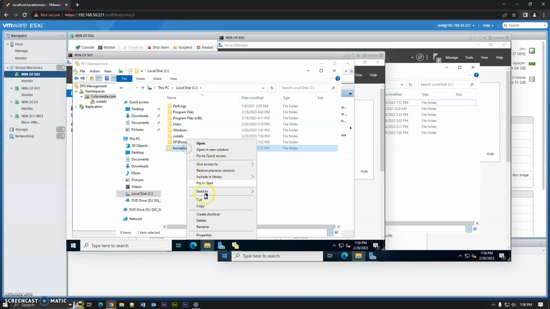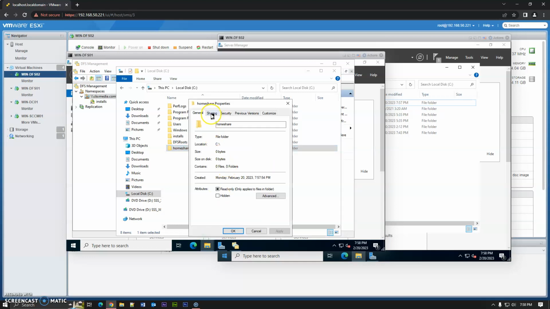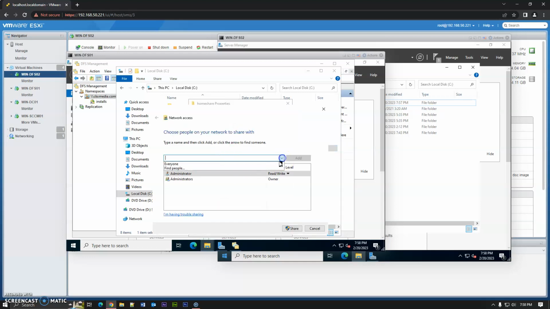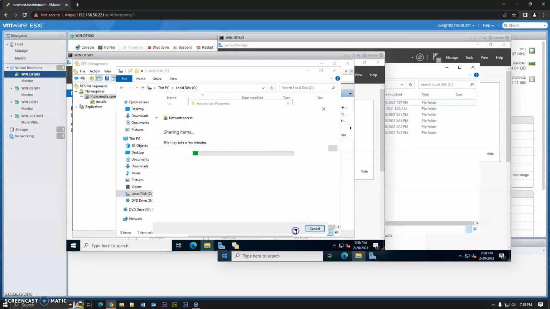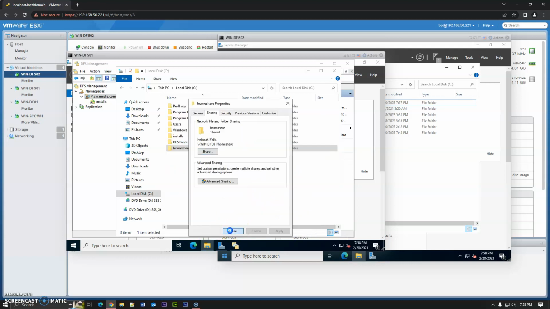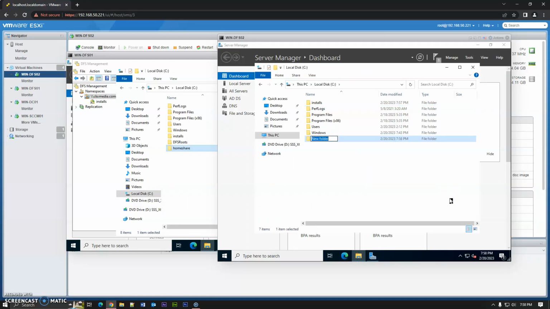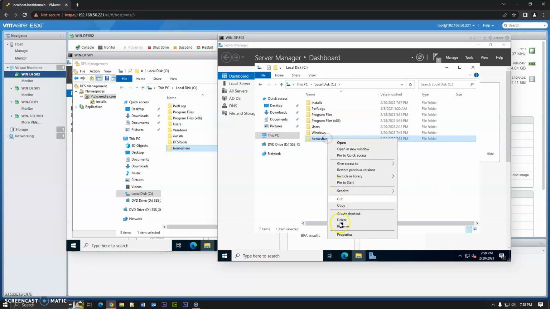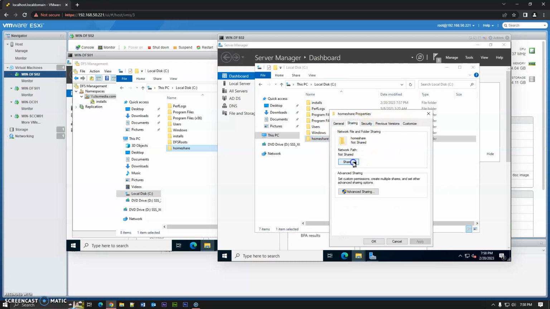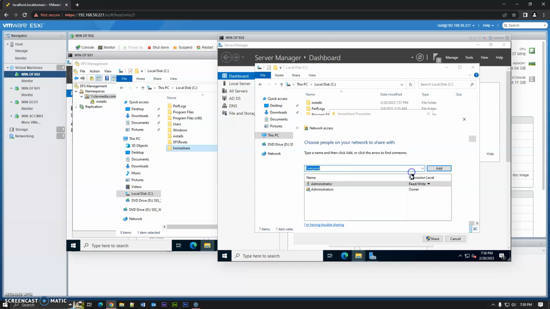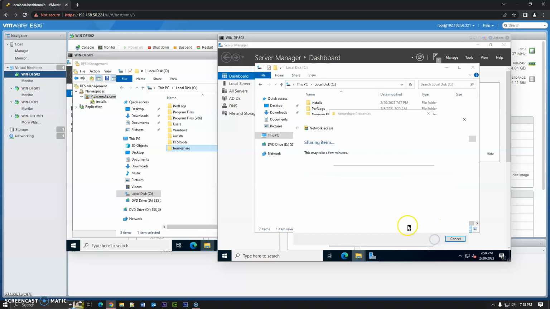Right click this, click share, everyone. Okay, done, close. New property, home share, properties, sharing, share, everyone, and share.